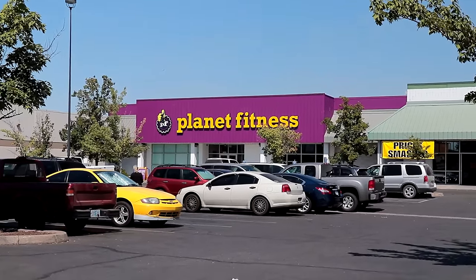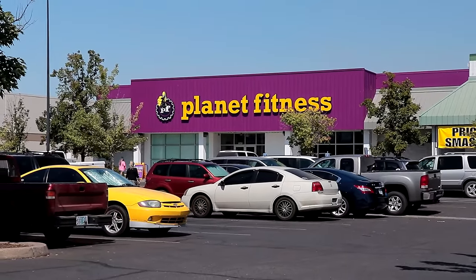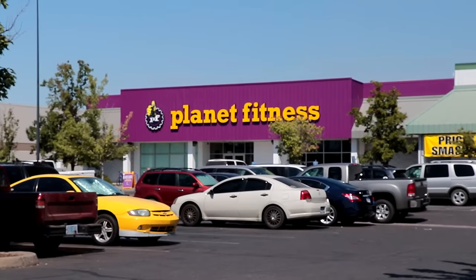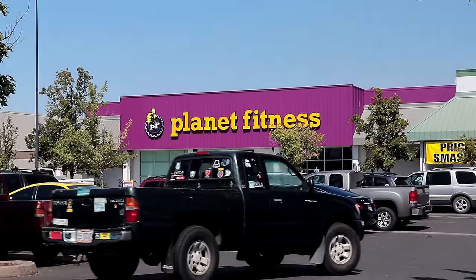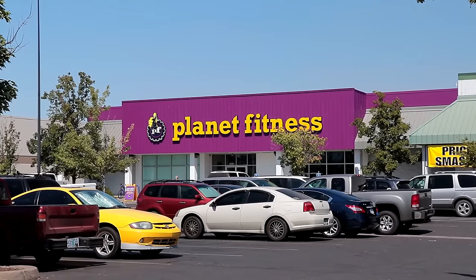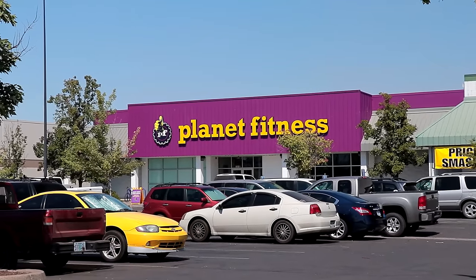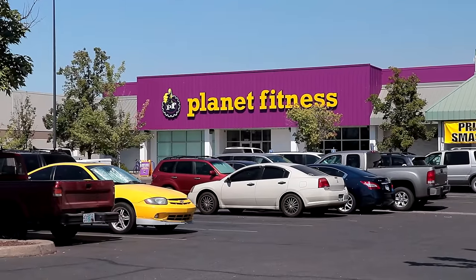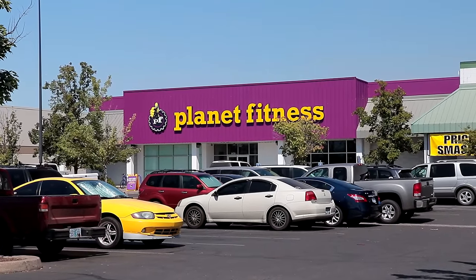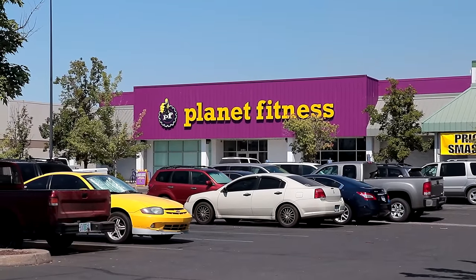If you're going to be stealth parking in the city, one of the things you absolutely have to have is a gym membership. There are few better than Planet Fitness because it's nationwide — you can buy a nationwide plan. They are everywhere and they are great deals. Get a Planet Fitness or another nationwide gym; do a little research and you can find them. Go in there to stay cool, work out a bit, take your shower. I really recommend a Planet Fitness for every stealth camper.